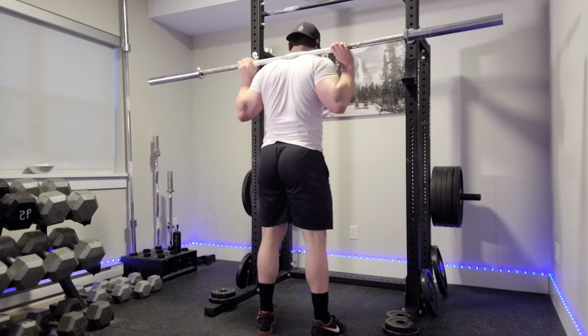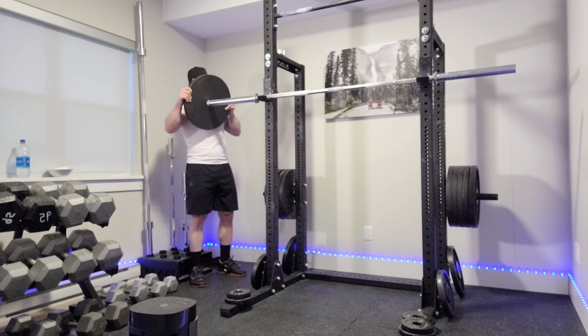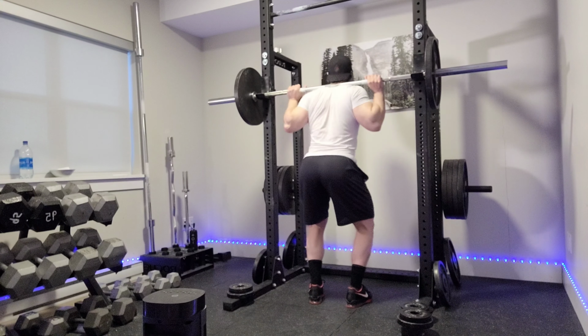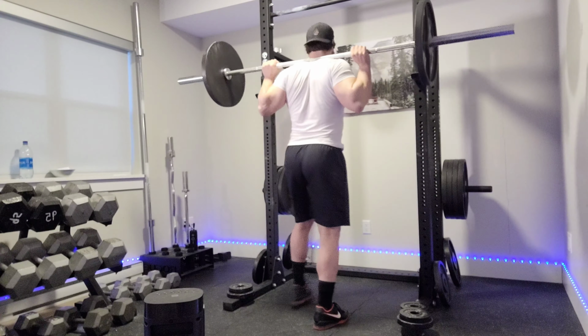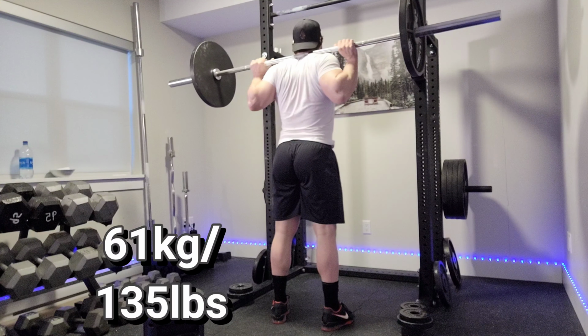If something feels off, like my mobility is bad, for example, and I can't really get into these positions, I'll just go and keep warming up whatever is feeling tight, like my ankles or hips, for example. For me, that's the number one thing that gets really tight.